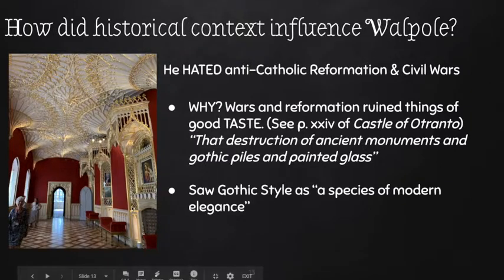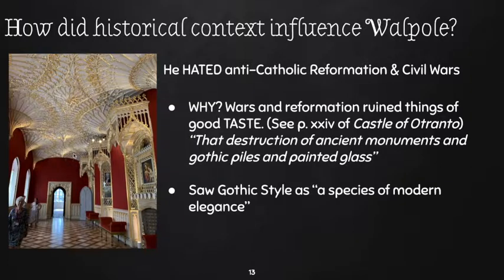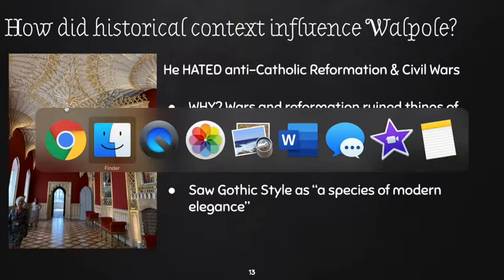Here's a picture of his living room — essentially an art gallery he built in his house. This is a ceiling made to look like the ceiling of a cathedral, painted gold. It was actually not carved stone; it was made from paper mache. You can understand the irony: on one hand he hates kings, he hates the church, but he also hates the things that destroy those as well.